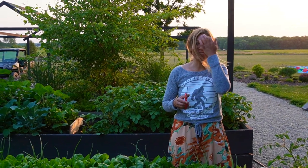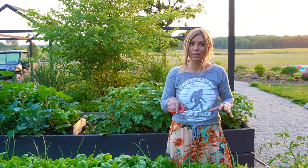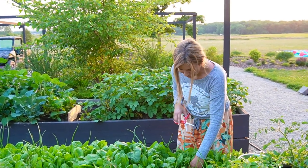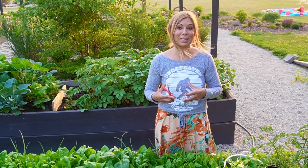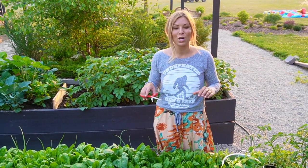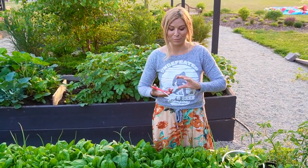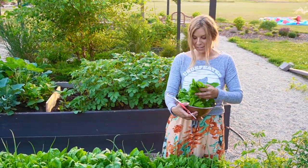So I'm really trying not to clip the onions because they are around that space. What's really nice about having the spinach around our onions is that it created a mulch to keep them nice and wet. It also created a ground cover effect where they did not get any weeds in between. So they held a lot of moisture. They're growing really nice. Here's your dinner, hon.